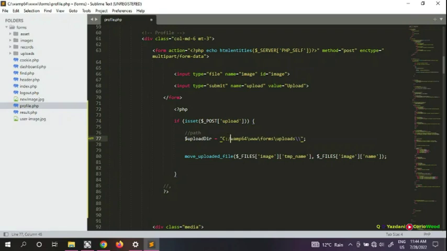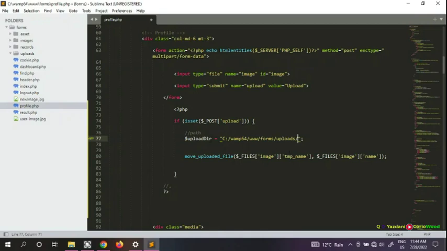But how about if we change this one and put it like that? I'm going to change this one as well, and this one as well, and this one as well. Keep in mind, before you were seeing double back slashes, and now I just put single slashes. Now you look in here and it says C, web64 www forms uploads. Our upload is here. Make sure you put it like that, because if you don't, you're going to be in trouble. This one goes inside the directory.